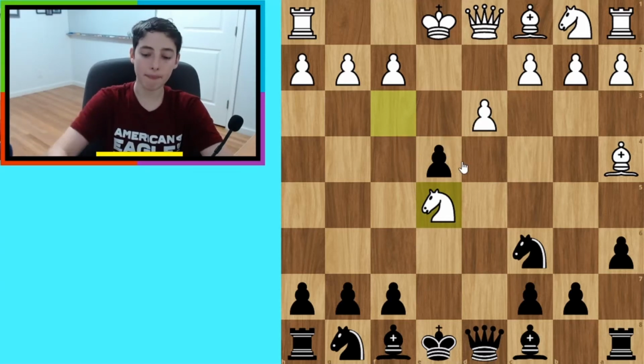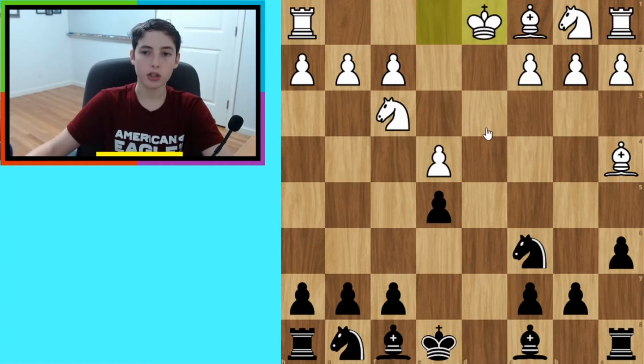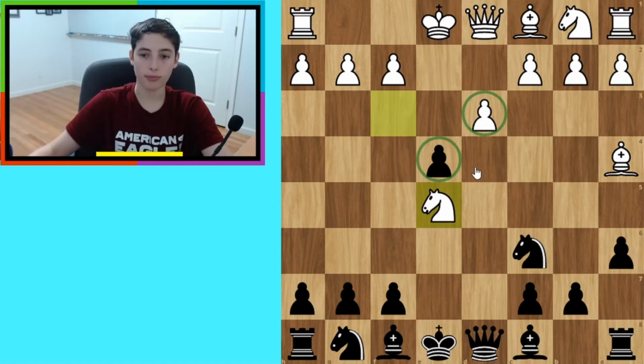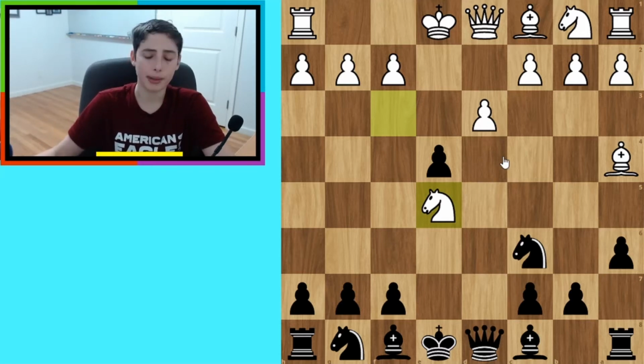The problem with taking back, if we look here, is that you lose your right to castle as white, okay? So white ended up playing the better move because now white can no longer castle. So it's much better to take back this pawn than taking back this pawn. So always think about what pawn or what piece do I want to take back. What piece will be better for me.